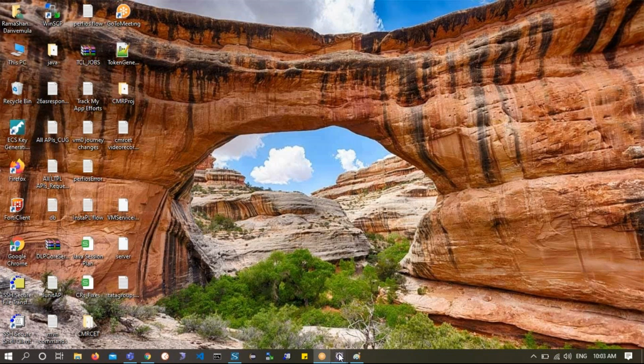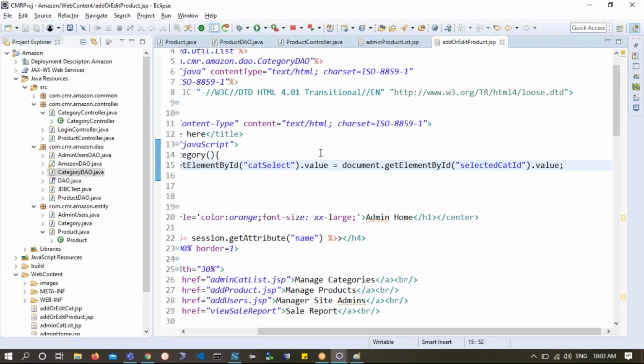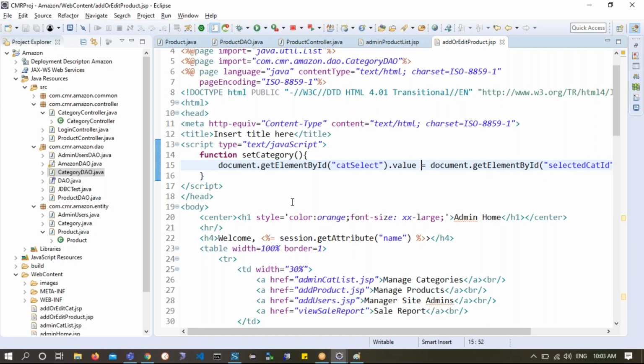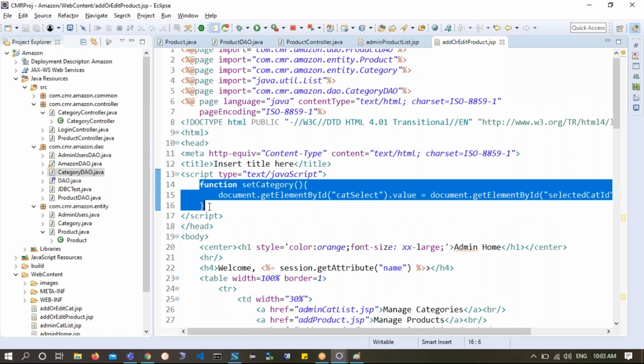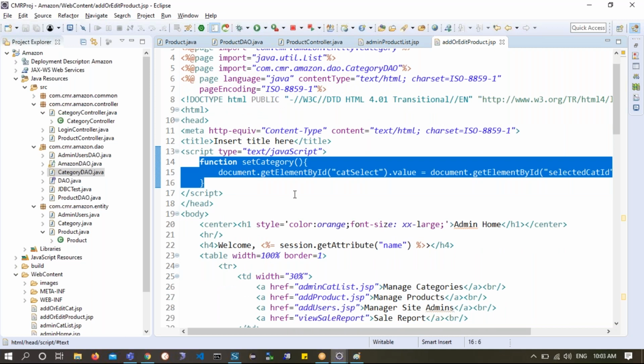We have done the majority part, right? Only the linking part is pending. Now we have to run this and see how it is working. That is the only thing which is pending. This function has to be written properly, and then we have to call that function when the document loads, and then automatically the value will be set. So this is the only part pending. I need another half an hour to 45 minutes.